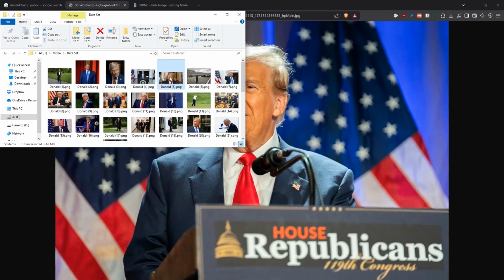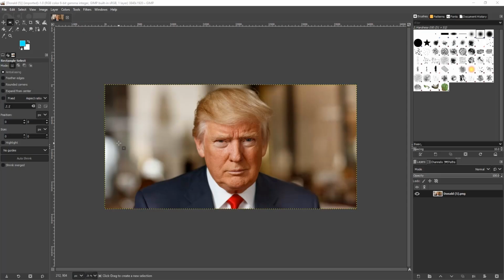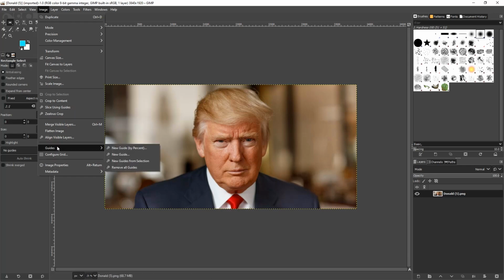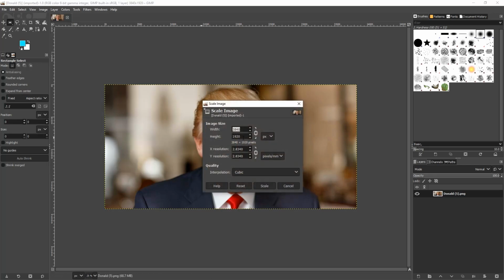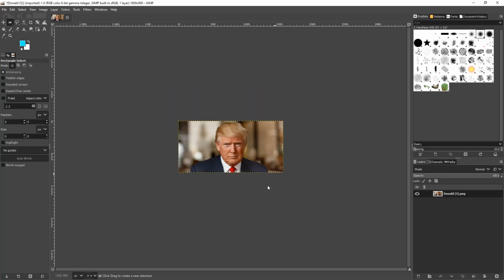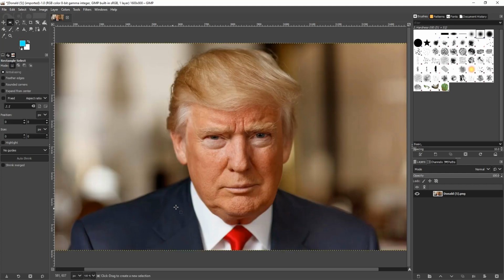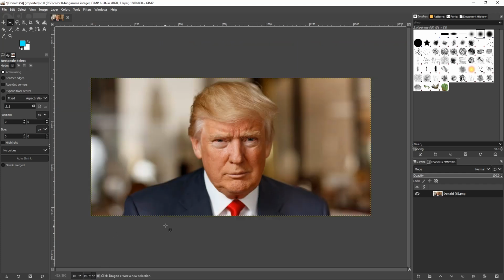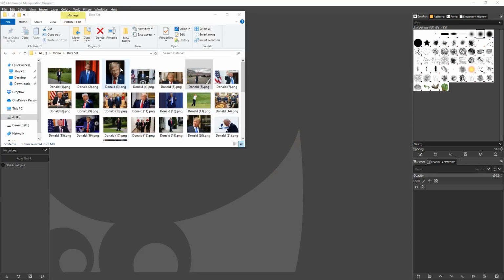So this is an image that I'm going to bring down a little bit using a tool like GIMP. As you can see, this image is huge. I'm down to 25%. So I'm going to resize this lower. I'm going to say that I want to scale the image, and then I want to make it 1600 on the biggest of the sizes, and then I scale it, and now it's a lot smaller, so it works better with Stable Diffusion Extra Large, and it still looks very crisp. We can see all the details of his face and everything, so everything looks good. So I'm going to overwrite that image. I don't want you to watch paint dry.